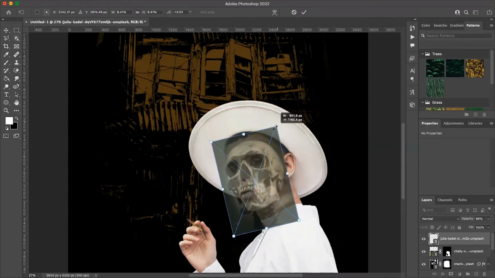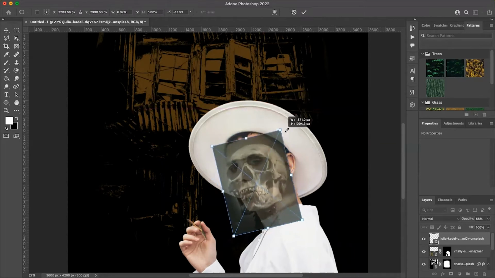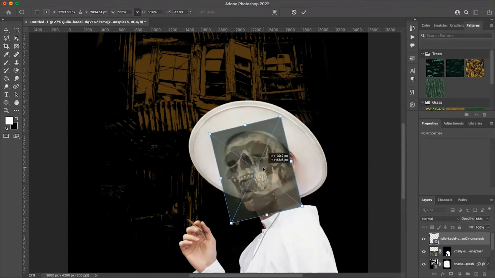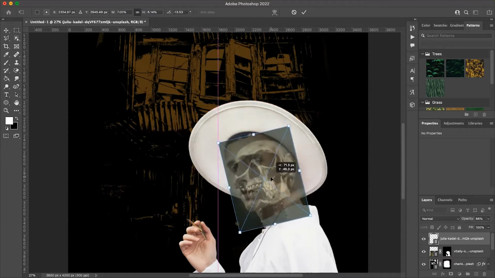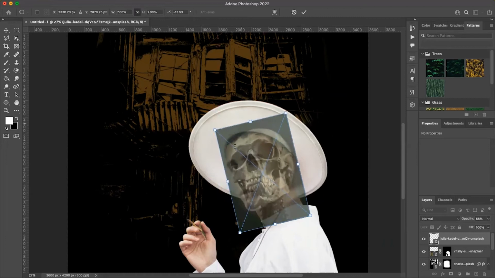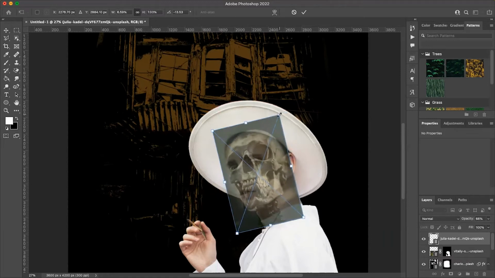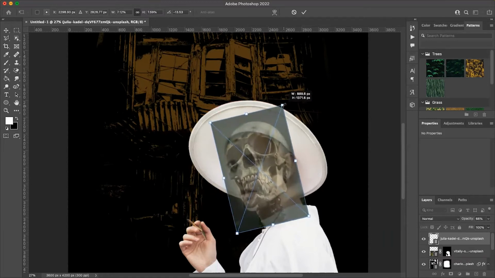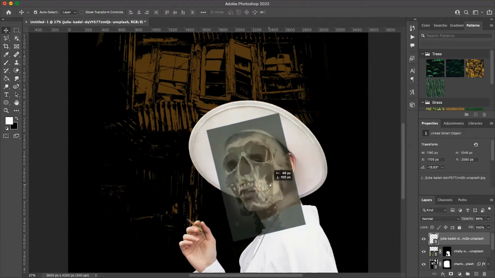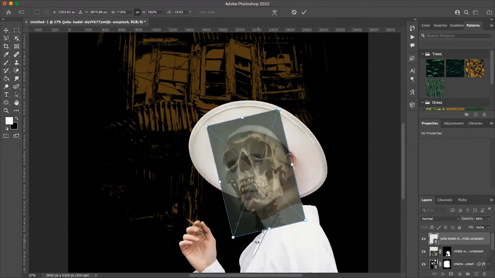We're getting there. And you might want to hold the shift key to kind of adjust it to make it fit, look more real. If he's got a wider head than what the skeleton possesses naturally, then of course you might have to add a little bit to it, not too much. Just gonna size that here.